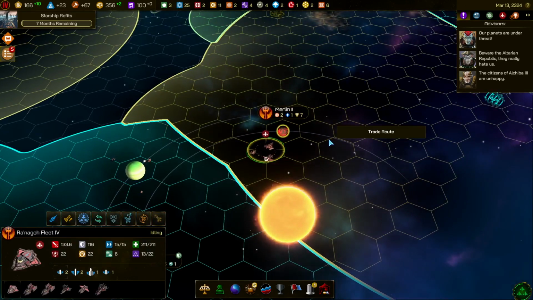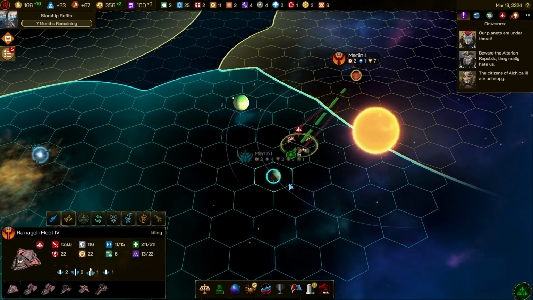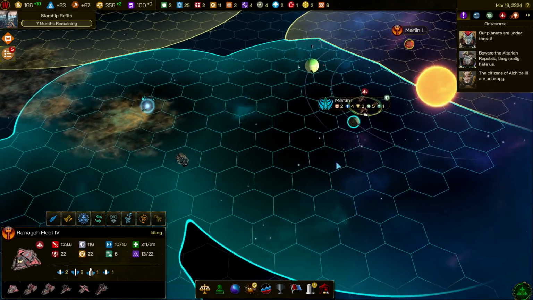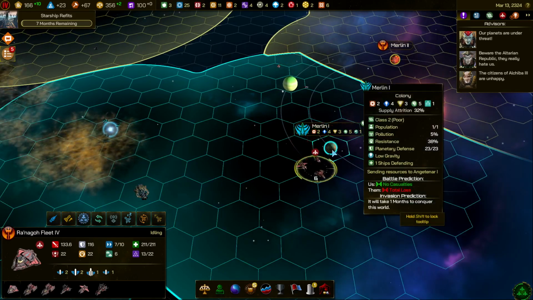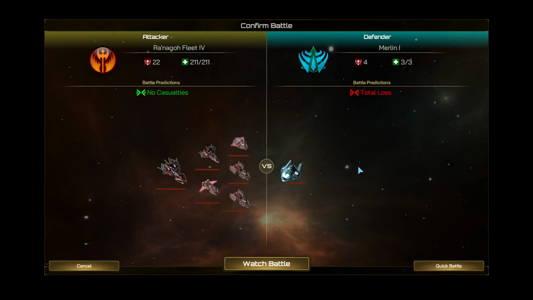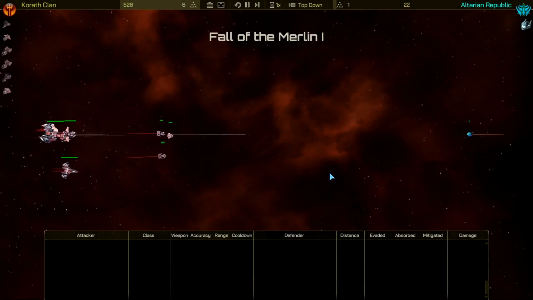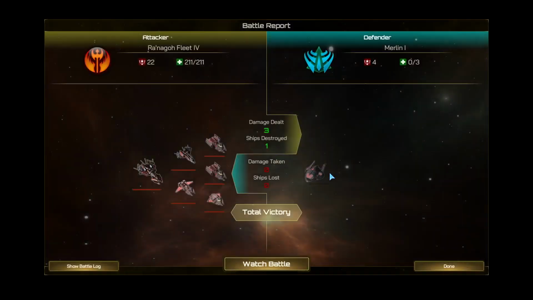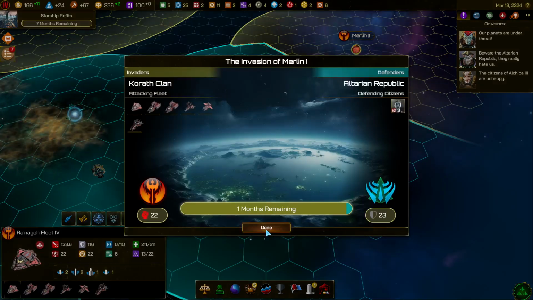And we then have these as well. Now this one here, 15, we can just go back down and get this Merlin. There's another one even further down. Got one little battle. This is going to be no casualties. It's a bomber, so it's going to be going after my big ship. The Fall of Merlin 1. There it goes. No damage at all. Done. And we can now go after the colony. And we get that in 1 month as well.